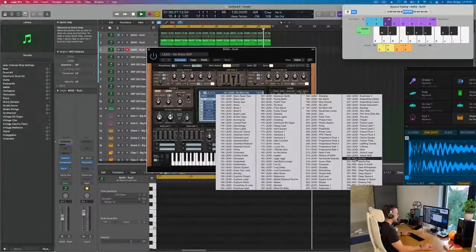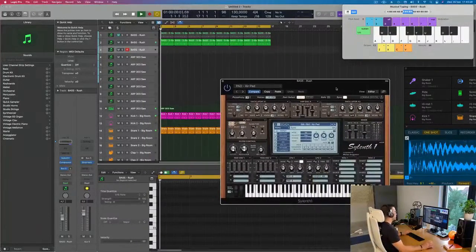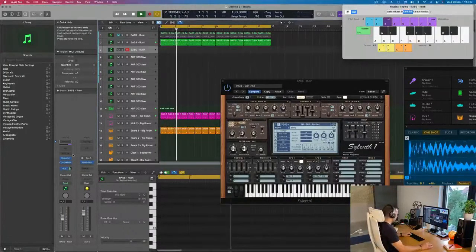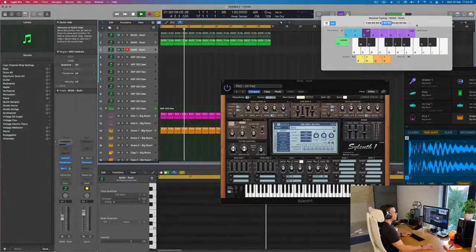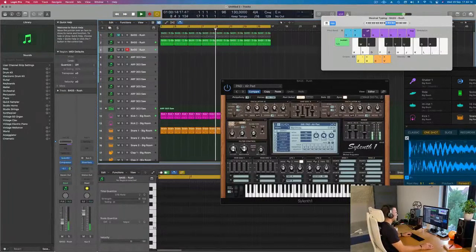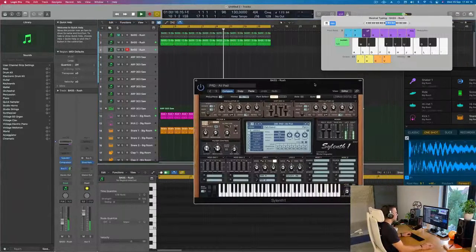Some pads here. Now I want some pads, some hits. Not 100% certain just yet, but I know that I need to input something else a bit higher in the registry. This is okay, but it's not, I mean, maybe filtered.